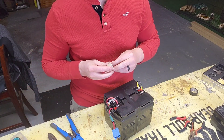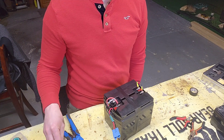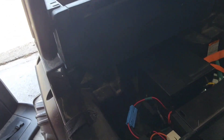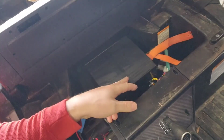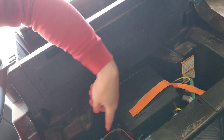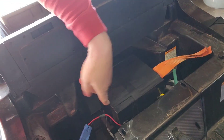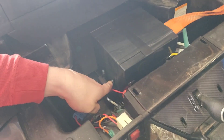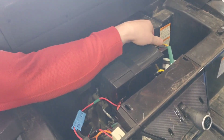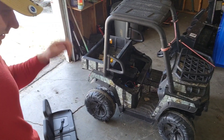We're going to put that in, charge it, and see how it goes. Maybe in other videos we'll upgrade the motors too. I got it hooked up in there, batteries are in, everything fits. The old one — I took apart some ratchet strap pieces and was able to crisscross them over, so that's what I'll do with this one. With some longer ones I'll crisscross it over and it just screws into the old brackets where they used to have just a metal bracket to hold it down. You can use these straps. So we're plugged in — this is the UTV it goes in.